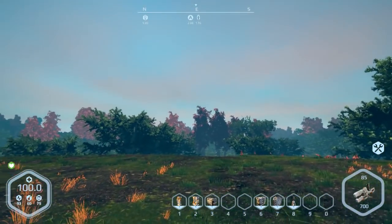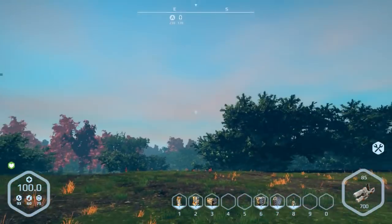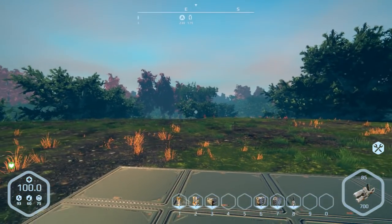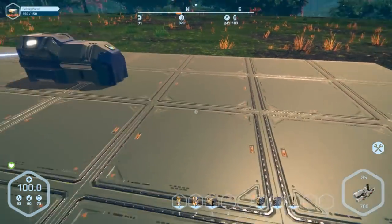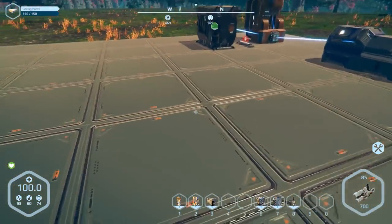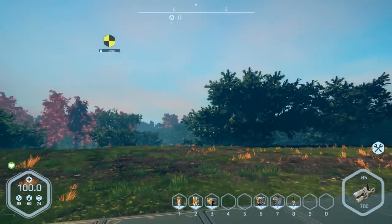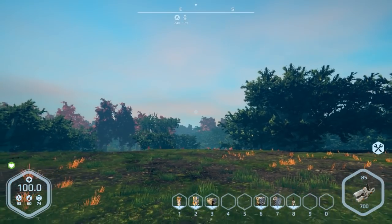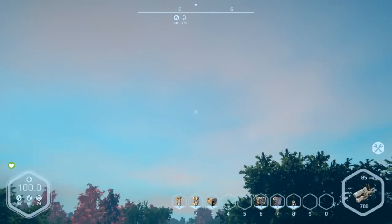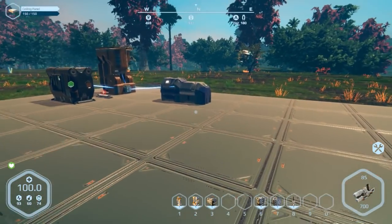I just saw a weird center of mass thing come up in the corner there, I don't know what that was about. Oh, there it is, you could sort of see it. I'm wondering if it's because I've got stuff built up. Oh, that's weird. It's like flickering back and forth. I haven't even built anything and the game's already breaking. Am I really that cursed? I have no idea. But anyways, well, what can we do here?